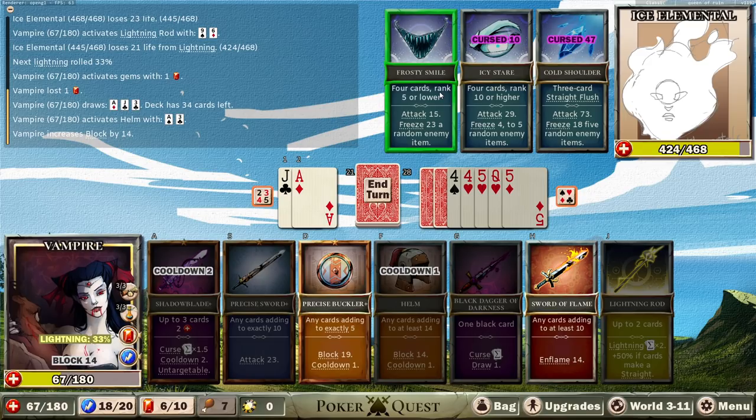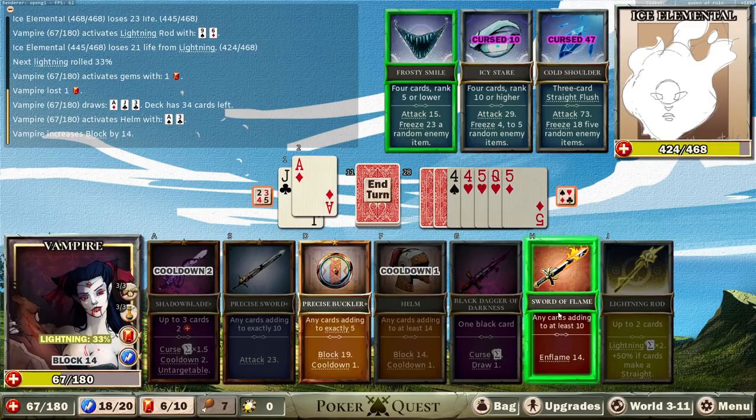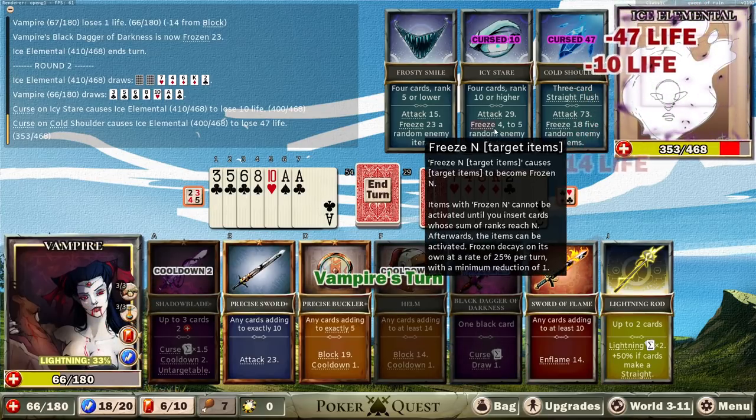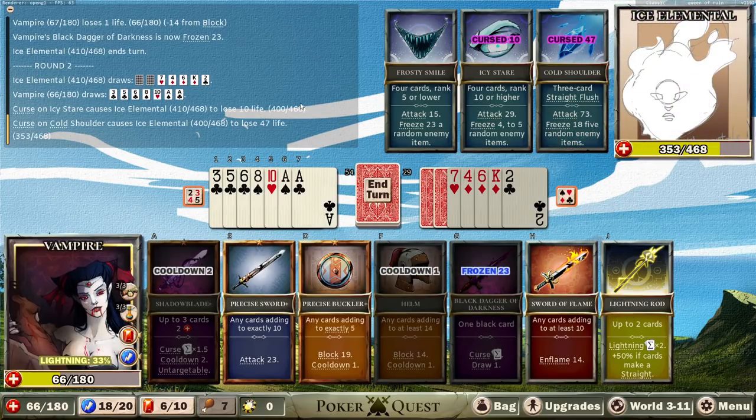So it can't be something that has a 4 to 5. But I'm trying to process how it will shake out, but it's really awkward to think about. But there's that. That's frozen. It's annoying, but hey. 3-card straight flush. There's a world where that happens with the 5 of diamonds.